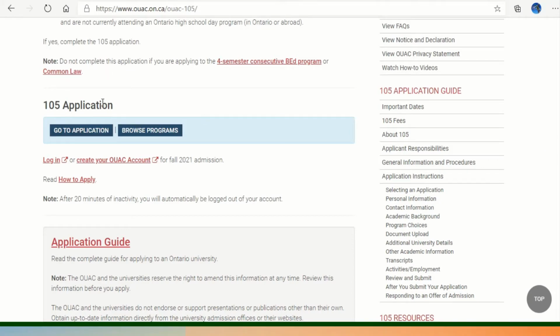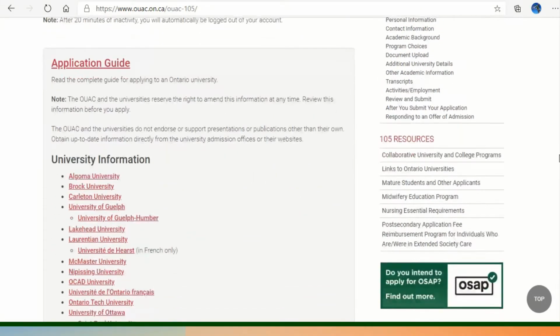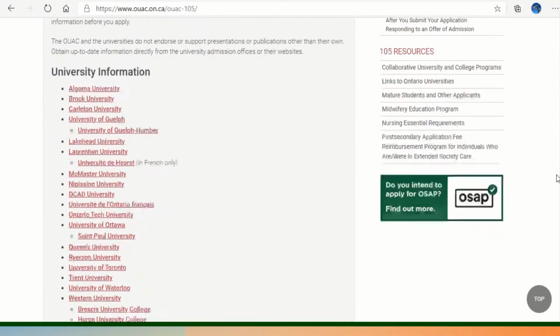In order to make an application, you have to log in, or if you don't have a login, you can create your OUAC account for 2021 admission, for example. There is also an application guide that explains everything, and at the bottom you can see all the university information.